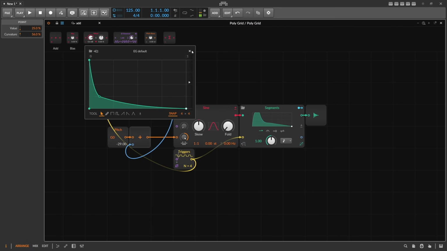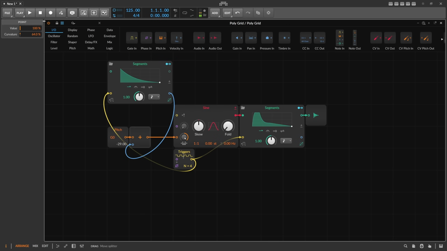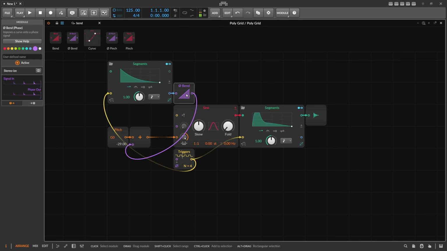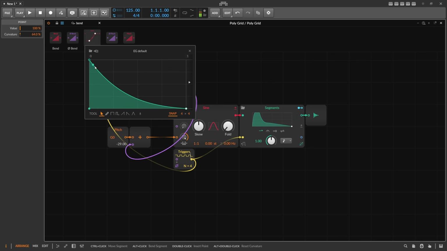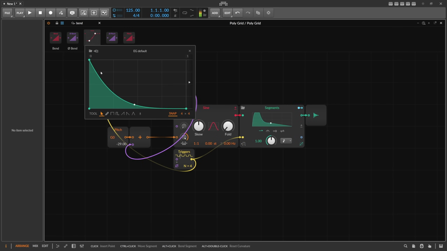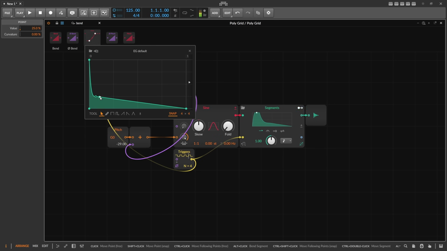What I can already hear is that the pitch in here is maybe too fast, right? That's the problem with using this for the pitch envelope. The best sounding kick drums are when you have this on the edges, which is not really what I like. So what you can do there is use a bend here. You can scale this kind of curve, and it's more like this when you have this on, right? So you can scale it in a different way, so you don't need to go to the corners to get the right pitch.